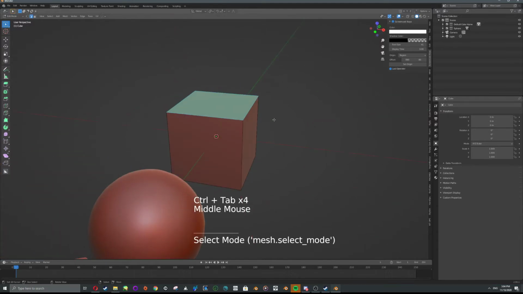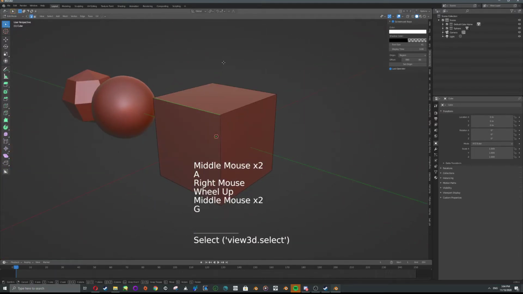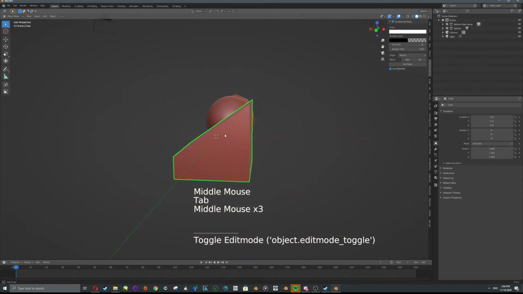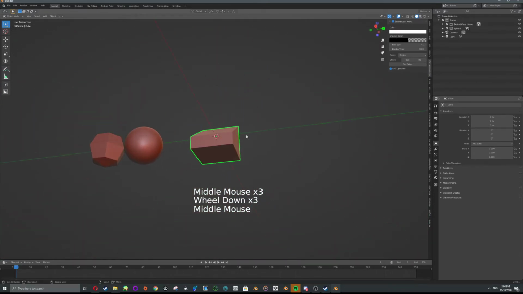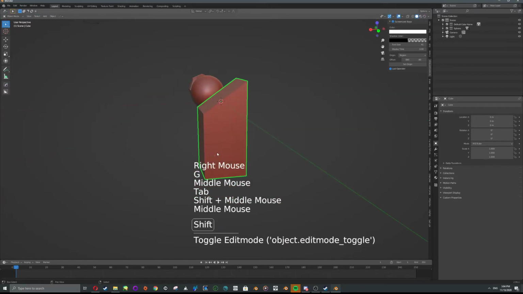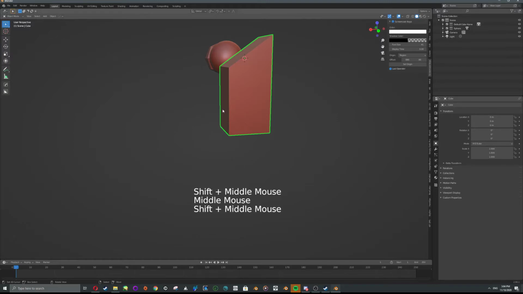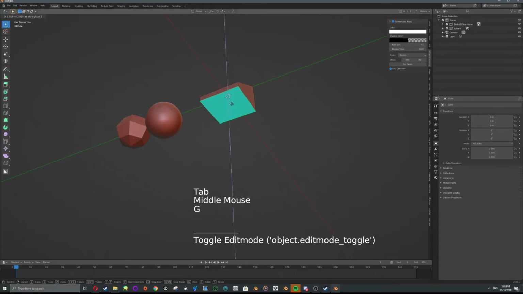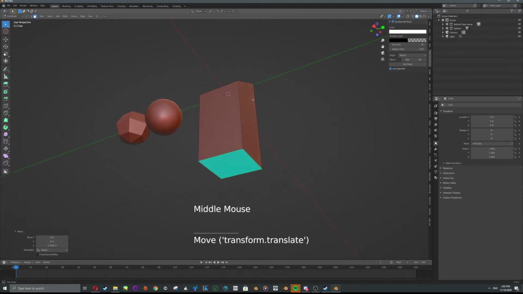So, what can we do with this? Well, we can select a single edge, bring it down, and look at that. You've manipulated a shape here. This could almost be half a house, or actually a building right now. If we drag this down like this, again, if I'm going too fast, I've selected the face, I've locked it on the Z axis, I hit G, and I've just dragged it down.